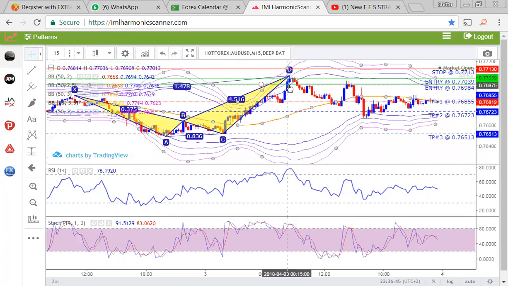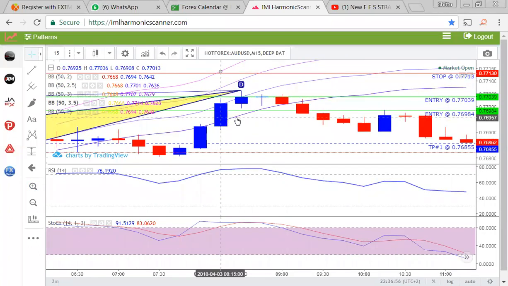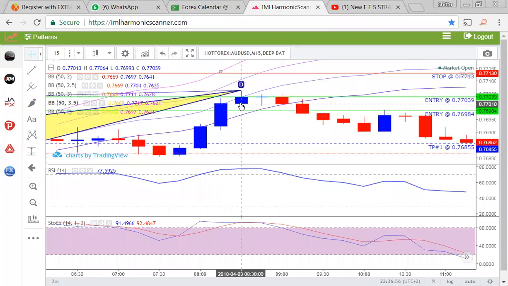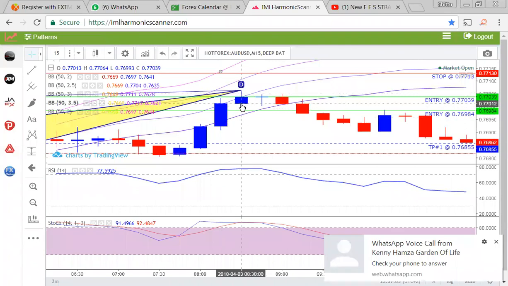Now this is where my D candle is. I'm going to zoom it so that we can see it clearly. I'll come here for my zoom button and I'll draw it. Now can we see my D candle did not just touch the entry price, it crossed it. So that is the first point of call.